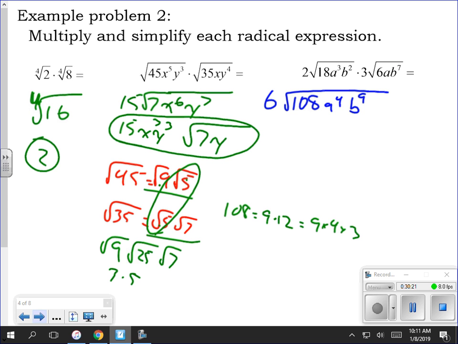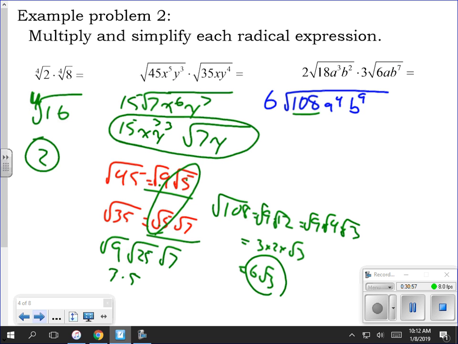So if I have the square root of 108, that's the square root of 9 times the square root of 12, square root of 9 times the square root of 4, square root of 3. Which means that I have 3 times 2 times square root of 3, which is 6 root 3. That's what the square root of 108 does. And I did it off to the side. I didn't do it as part of my problem. Square root of 108 ends up being 6 root 3. So this is 6 root 3.